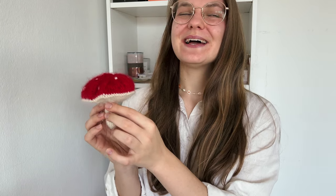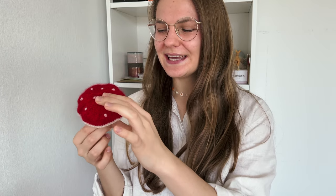After I finished my little mushroom yesterday, the battery on my phone just died, so I wasn't able to film my afterthoughts, but I will film them today. Here is my cute little mushroom. I'm honestly obsessed with it. I think it's incredibly cute and it looks so lovely.